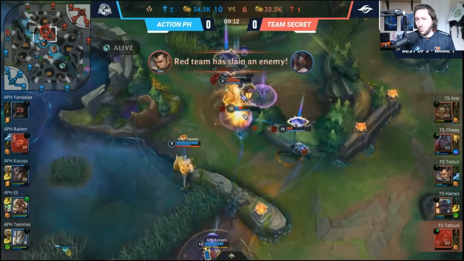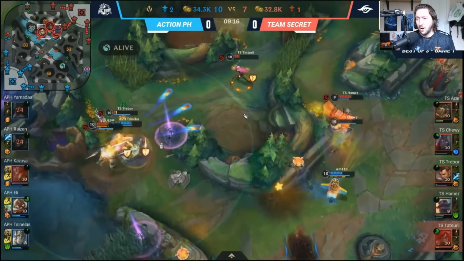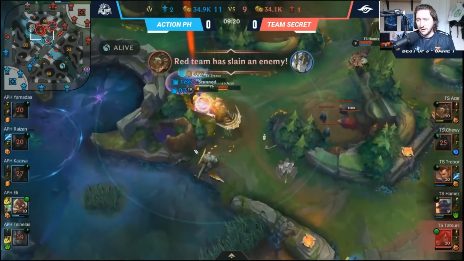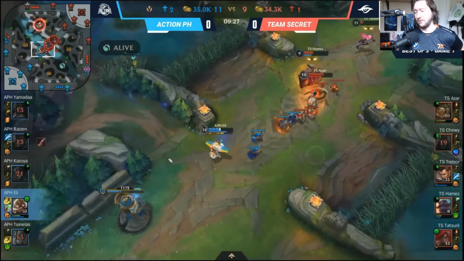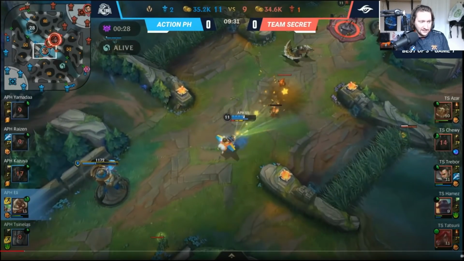I think Yamada actually committed way too hard to that fight. I think he could have stayed. I think Yamada could have stayed on. I think that was a misplay, honestly. That's a big misplay in my opinion. I actually think Yamada could have stayed on the Xin Zhao. I think he dived into the middle of the team fight. I need to go back and watch that, honestly, because that felt like a big throw.